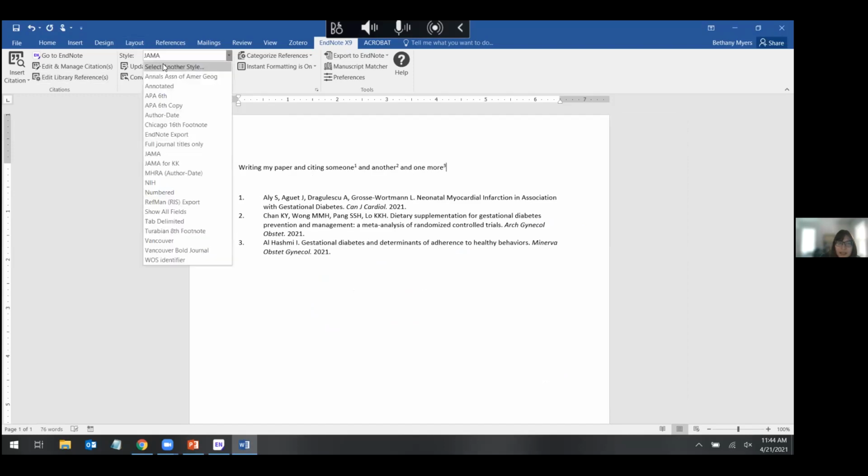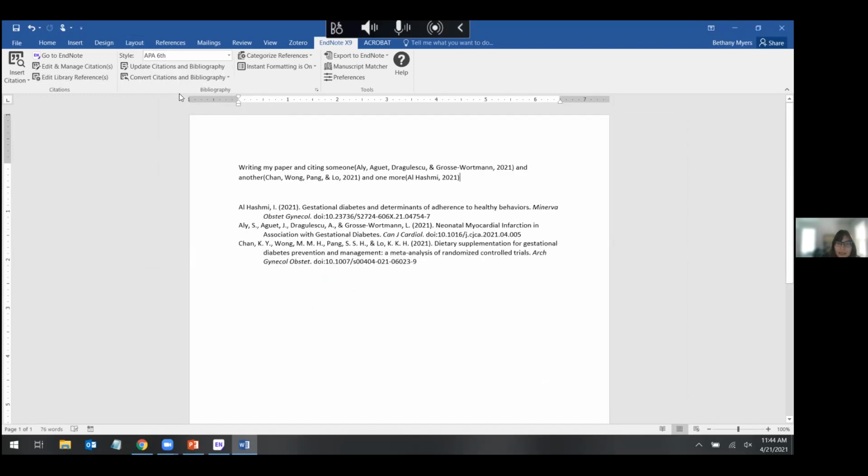If we switch that to APA, APA has the author names here, and then in the reference list the order is alphabetical. So you can see the order actually changed according to how APA needs that done. So this is awesome. It seriously saves so much time if you're writing something that you need to reformat to submit to somewhere else, or whatever. One click, it's great. Super, super fast and easy.